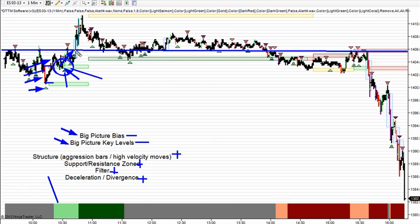And then we had this level 3 buying aggression bar that came in on the high of the day at that time, followed by another one. So kind of a wave of buying right in here. And with that said, we have another idea here. We know that if a wave of buying is started with a level 3 bar, the low of that should act as some support. And so we have another opportunity potentially to get long somewhere in this area here. And this also happens to be a support zone. So let's again break this down piece by piece and talk about this idea of confluence and look at how many pieces of evidence have come together.